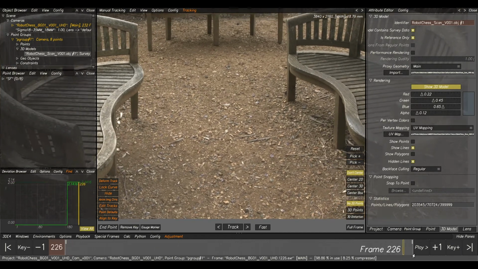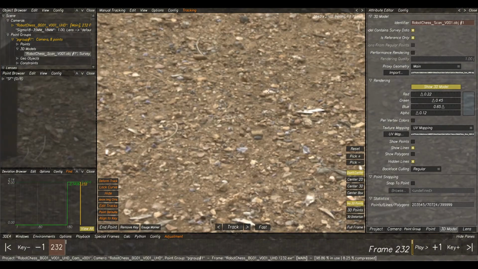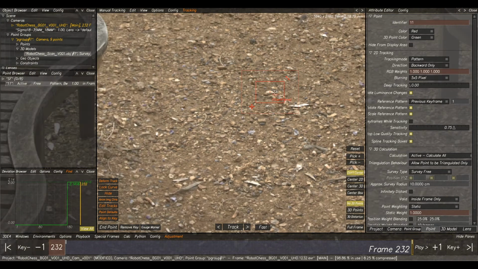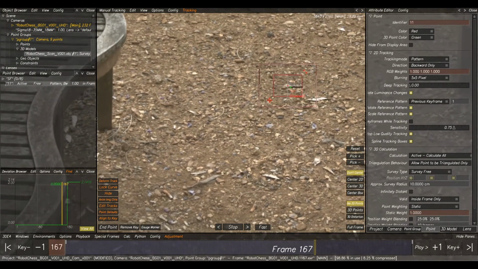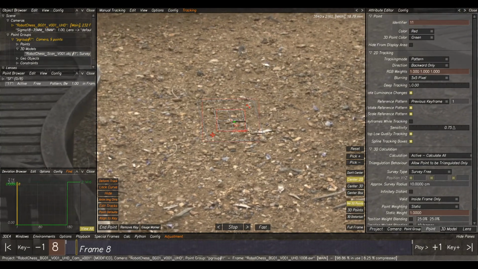This first frame's a little bit blurry, so maybe let's just start from the last frame. Select that point, gauge marker, because there's a lot of detail in here. A lot of the time the automatic sizing of a tracking marker is pretty much perfect. So if we gauge marker, click track, and it's bouncing around a lot, we need to make sure we're on center 2D so we can see that it's tracking nicely.